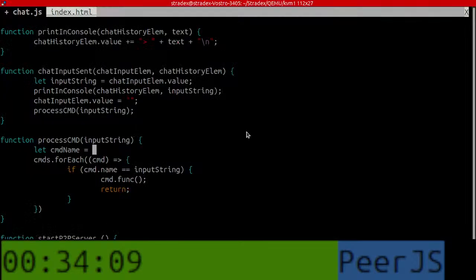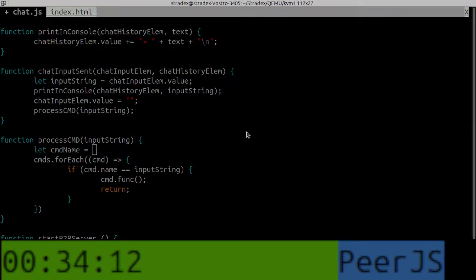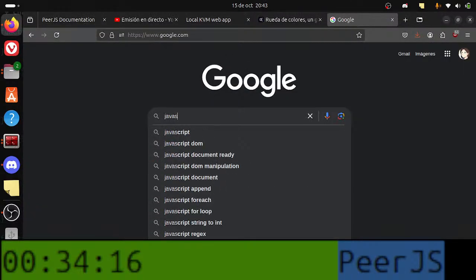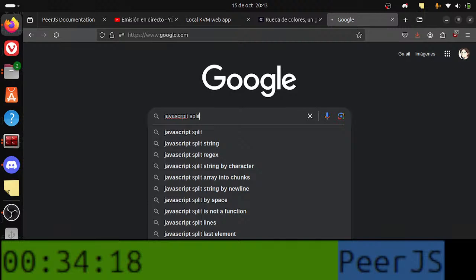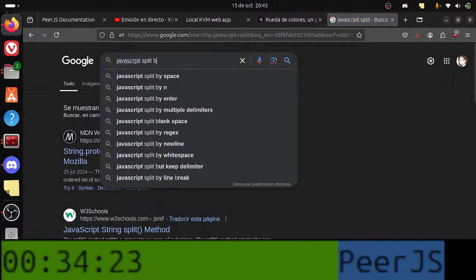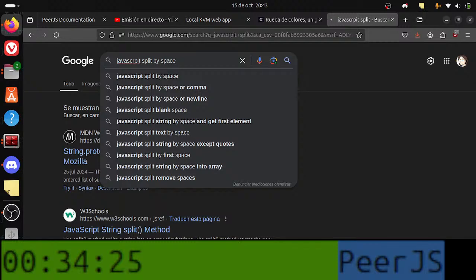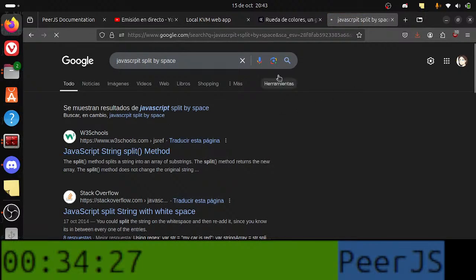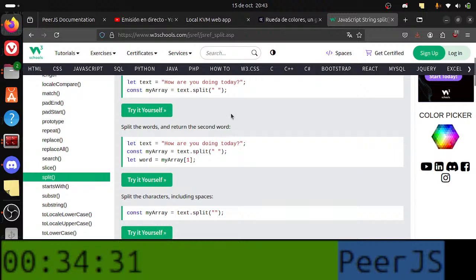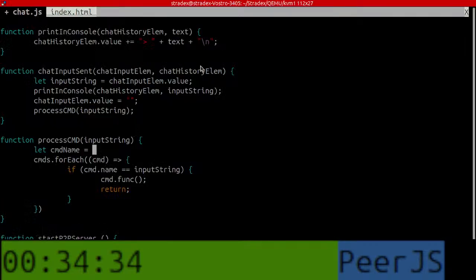I am not very used to this. Script split by space, I guess. Okay, this is going to help me. This is good enough for me right now. Input split.